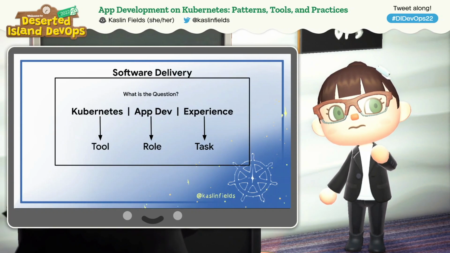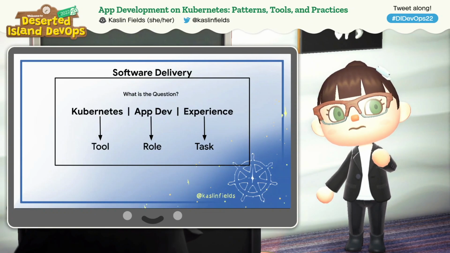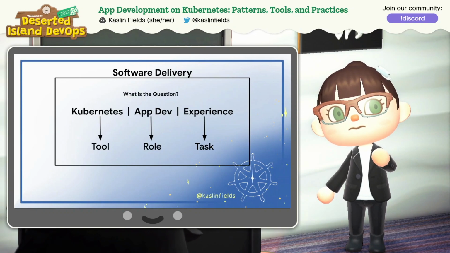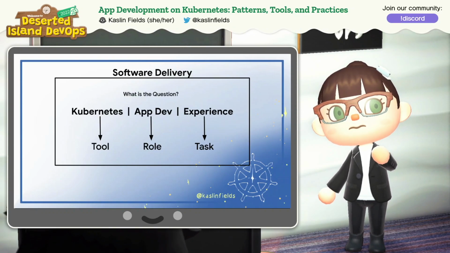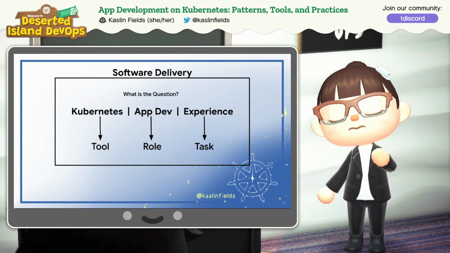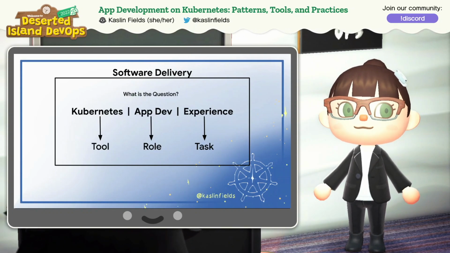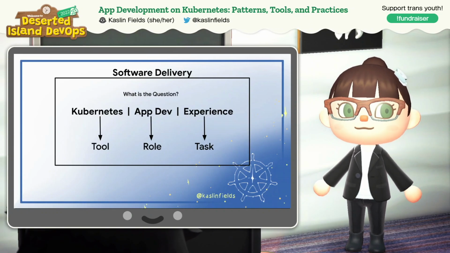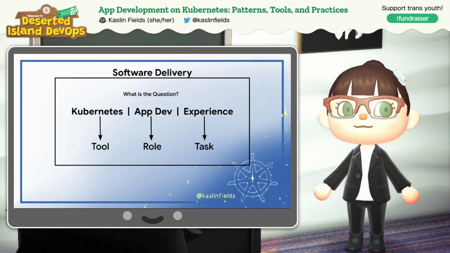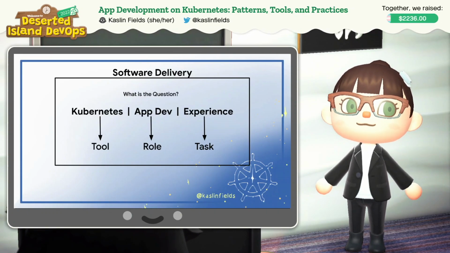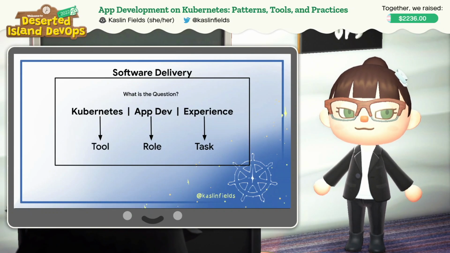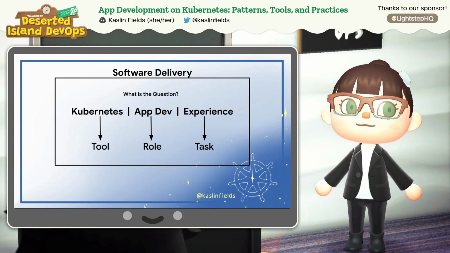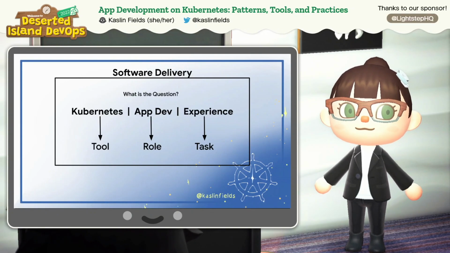And always keep in mind that a business's goal is ultimately to deliver value to their own users. So the overarching frame that this question fits into is some approximation of the software delivery process. The business wants to run apps that are critical to them. Sometimes that's apps they built, sometimes they're apps they got from elsewhere, but ultimately the tools, roles, and tasks involved are all trying to accomplish the goal of running those important applications. And so to answer this question, we really need to get to the root of it, to really talk about the software delivery pipeline and where all of these things fit into it.